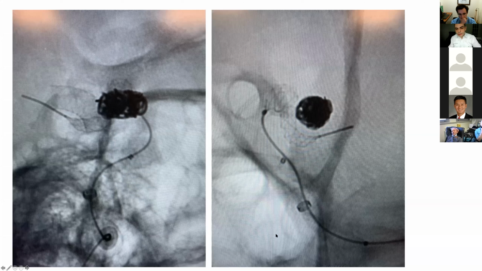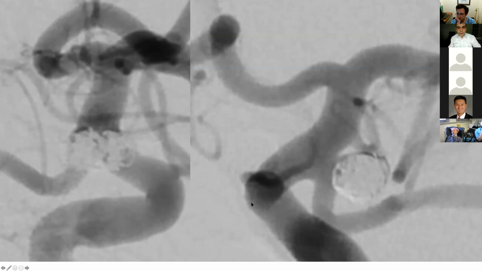We had a nice basket at the end that we filled. But here you see the silhouette of the stent and how it's really covering the junction of the PCOM, carotid artery and the neck of the aneurysm. And this was her final result, which was satisfactory for the time being. We don't have follow-up on this yet. This is recent. And that's pretty much it.